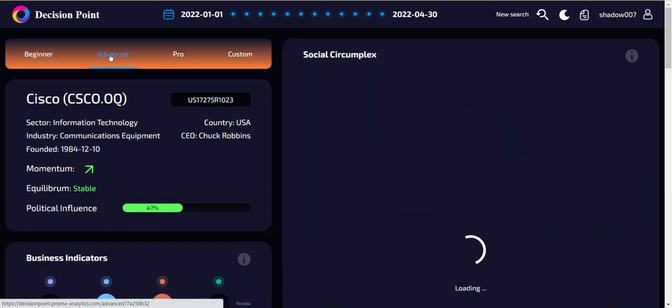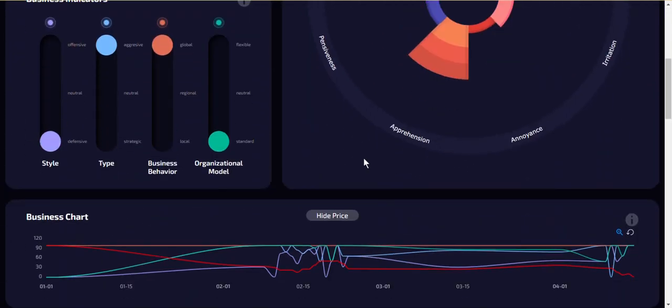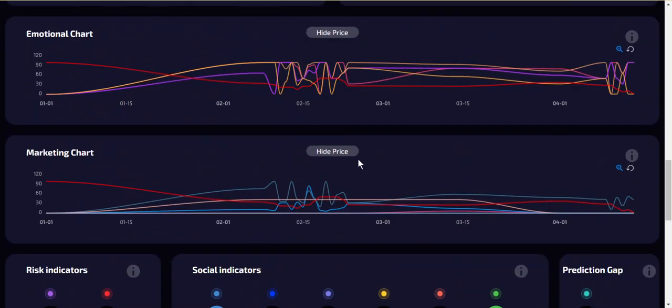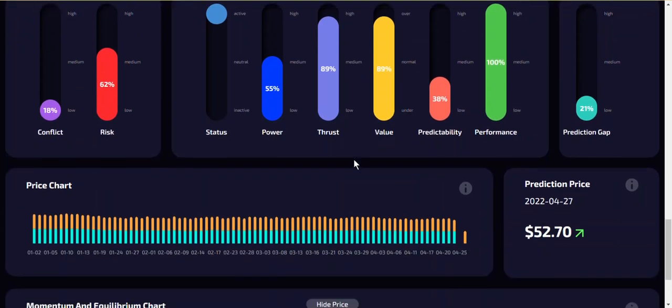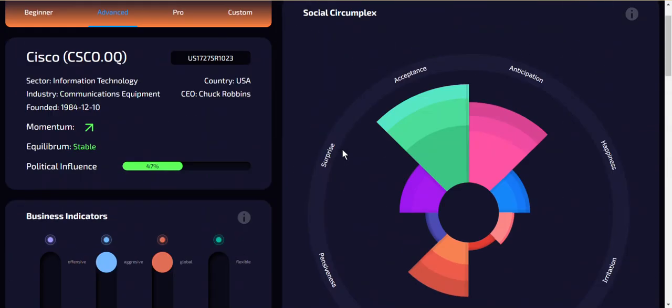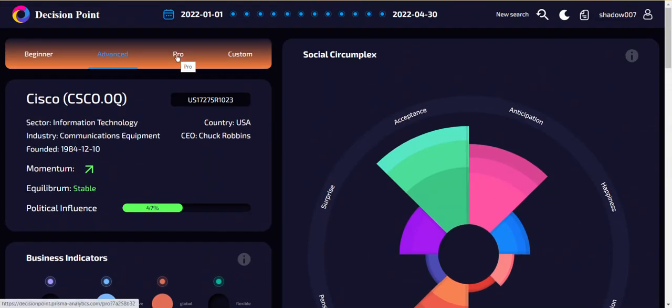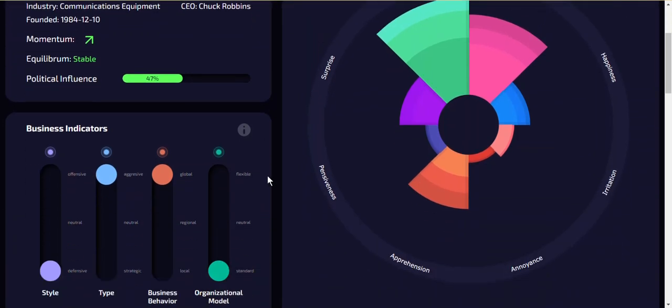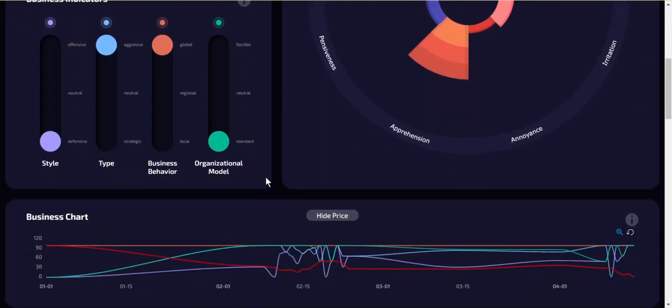And of course, like I said, each level gives you a deeper dive into more information, right? So you get more and more information as you go forward. There's a pro level, and there's a custom level where you actually get to design, sort of configure your own query, what information you want within parameters that are allowed for you to set within this system. And this is the beginning. There's much more to come.